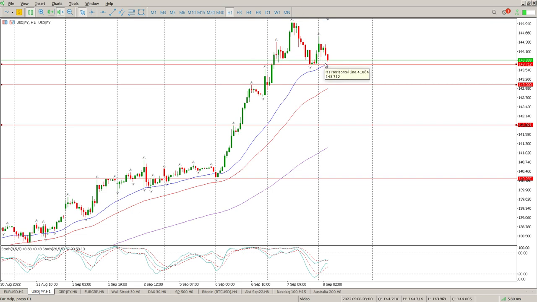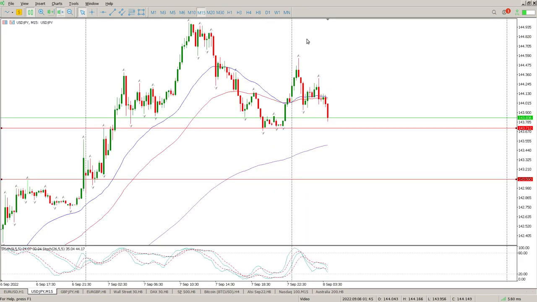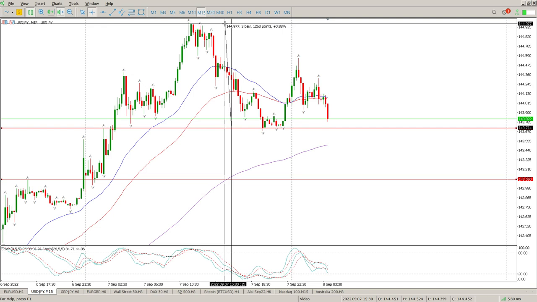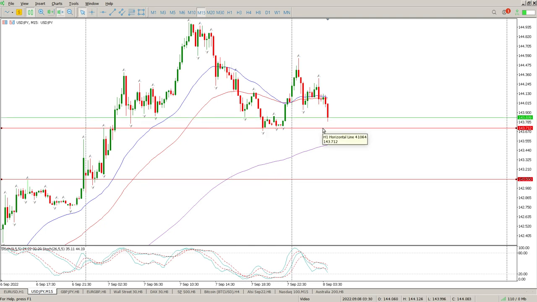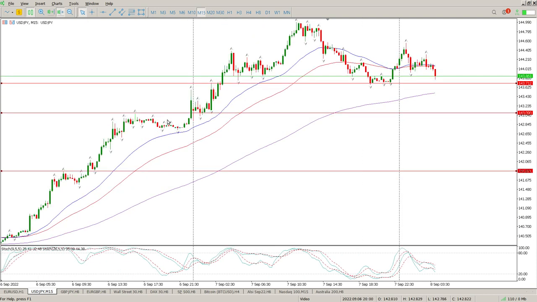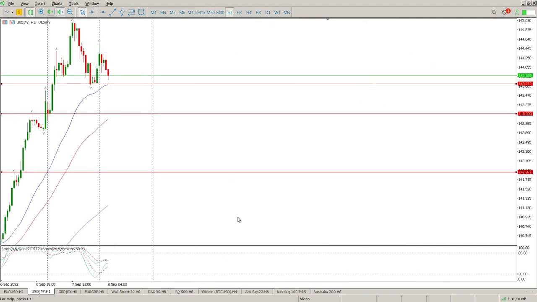To validate this, I think it's well worth doing this on the 15-minute. It'll give you an indication of whether the trend is reversing or not. But a break below 143.712 and a retest of that validates this area. And then what you're looking for is a potential 1,260 pip move to the downside, and I would be happy with that down to 143.079. So break and retest of 143.700 or 712, then you're looking for a move down to the next level of support, and then possibly a little bit further than that as well.